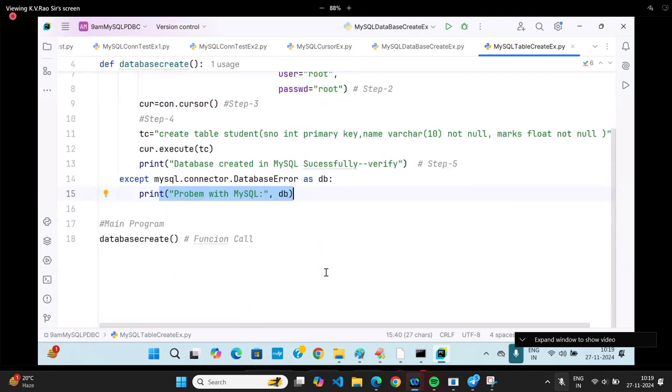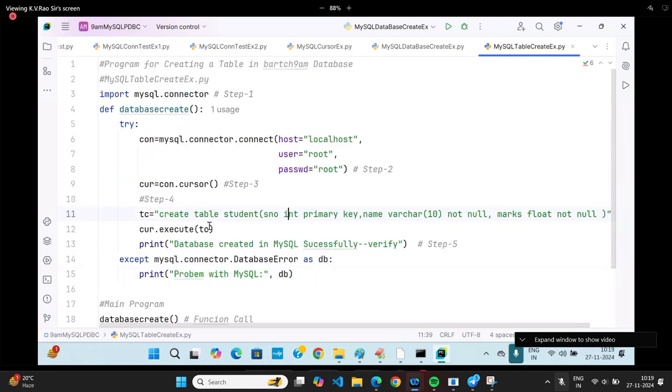So now I need to execute. Before executing, it will ask you, since you are creating a table, you must mention in which database you want to create it. Because every table is a part of a database. So there you have to mention which database.